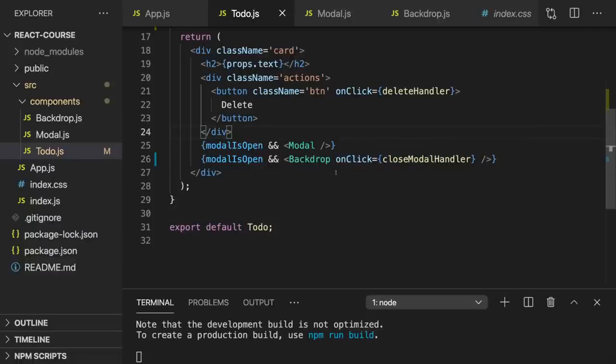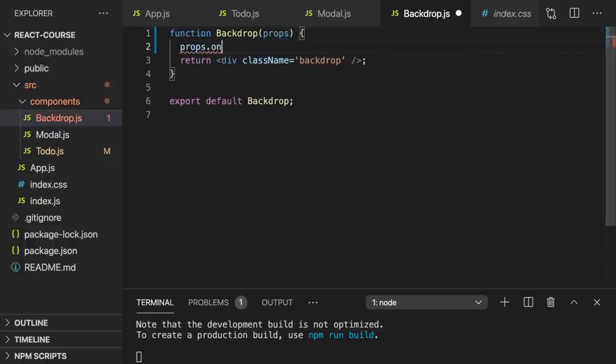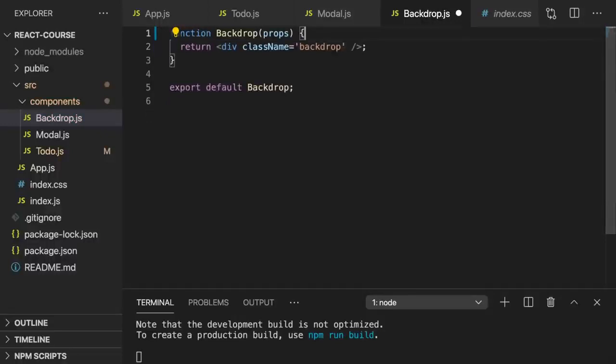So if we want to make sure that an onClick prop exists in the backdrop component, we have to add code to this component function to support this prop. And for this, we can go to the component function and accept this props parameter here. And then here, we can, of course, work with an onClick prop or any other name we want. It's totally up to you because it's our component.